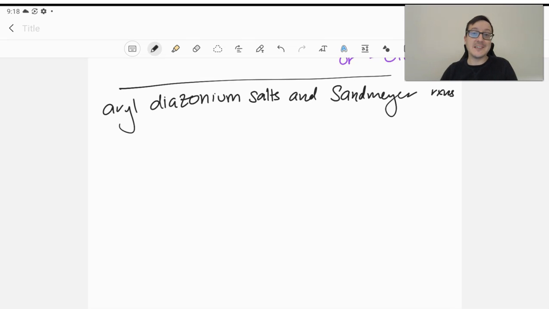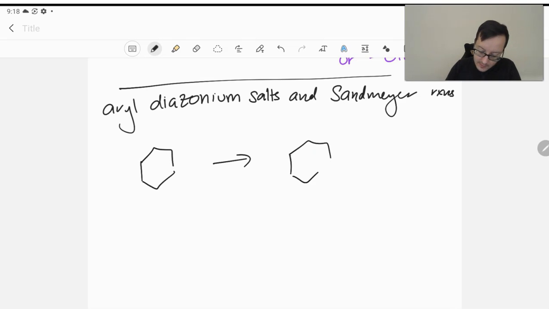Perhaps one of the most synthetically useful things we can do on benzene involves a group of reactions that involve what are called aryl diazonium salts. The structure, which I'll show in a sec, has two nitrogens bound through a triple bond.